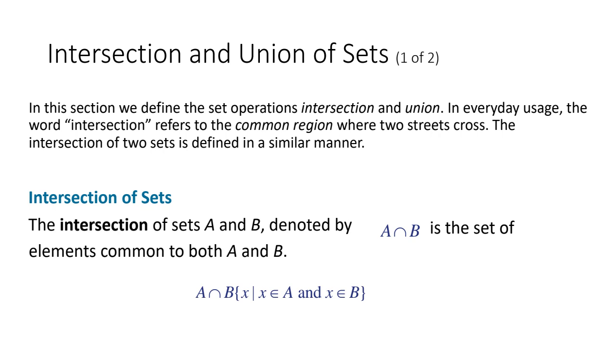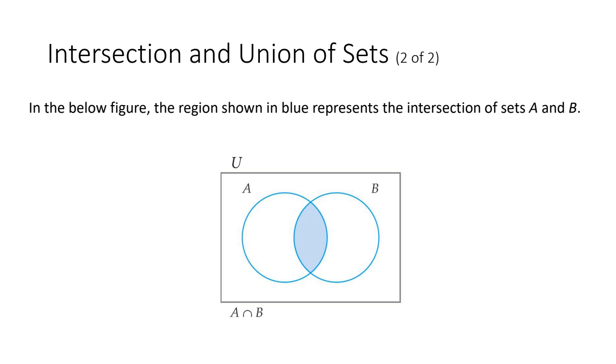And the definition is, this is the set of elements common to both A and B. So it needs to be in both A and B. And we're going to see why we say intersection or crossing. In set builder notation, you would say all of the x's such that x is an element of A and x is an element of B. So these are elements that are in both A and B. Using Venn diagrams, this would be represented by the area of the overlapping circles. We can think of each point in this area as being in both of them. So each point is in A and it's also in B.